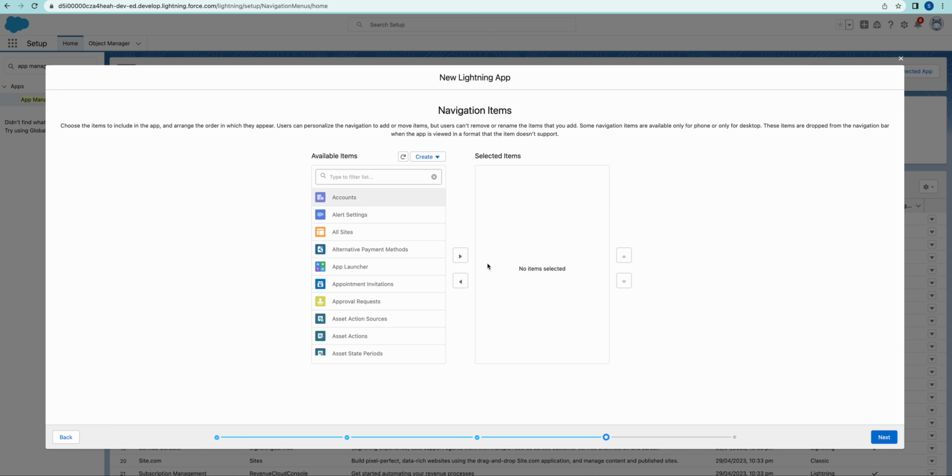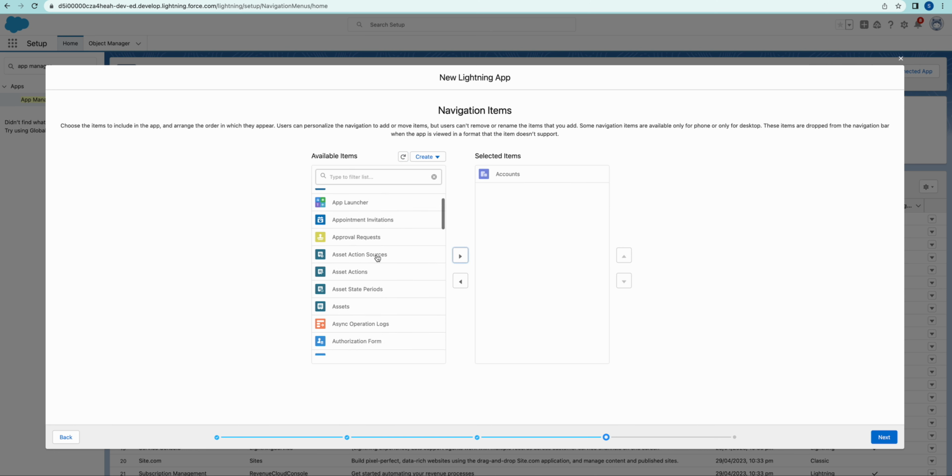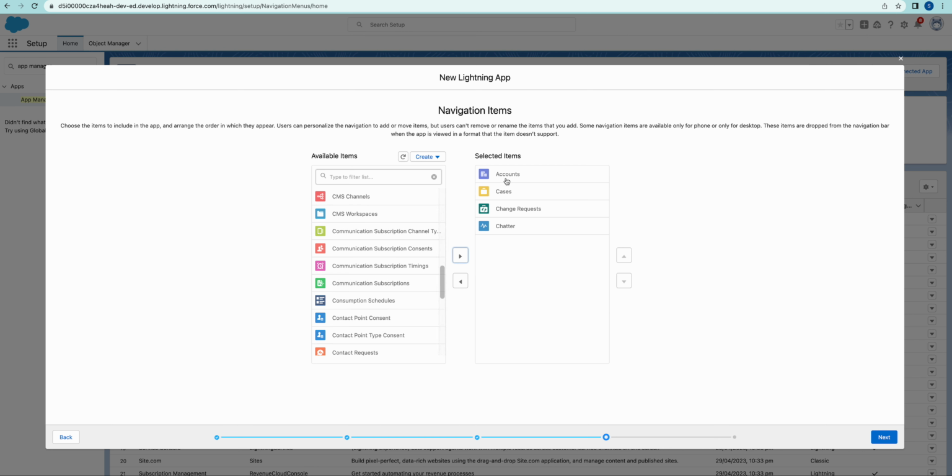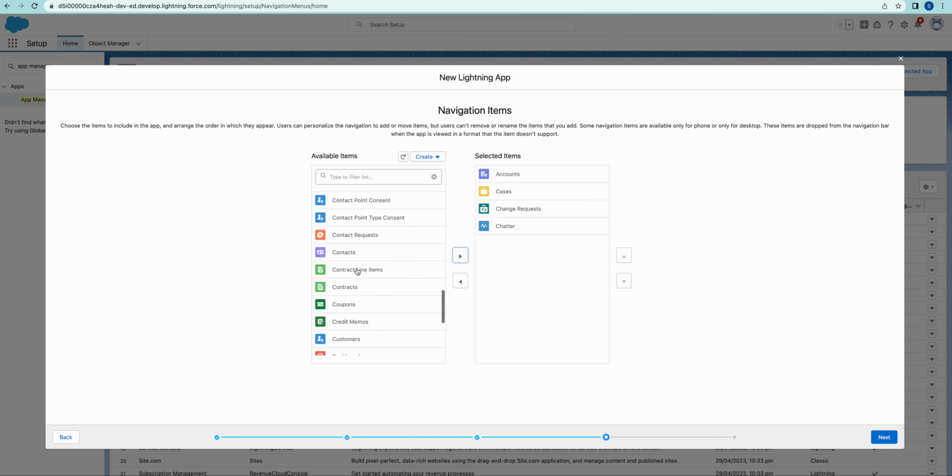For every app, accounts, contacts, cases will be common. That's our wish, you can add anything you want. Whatever we add here will be displayed as tabs in our app. So I'm adding 1, 2, 3, 4, and let's add one more: contacts. Okay, 5. So when we create the app, we'll have only these 5 navigation items.